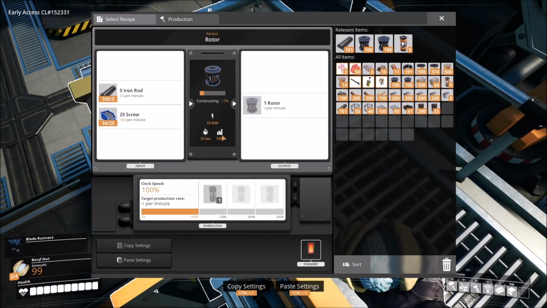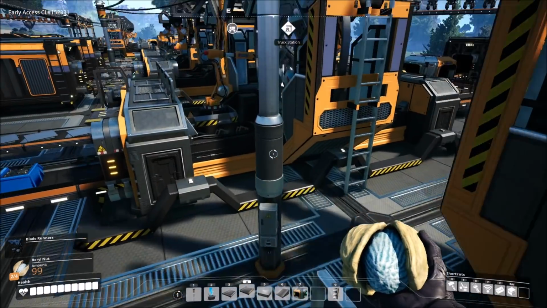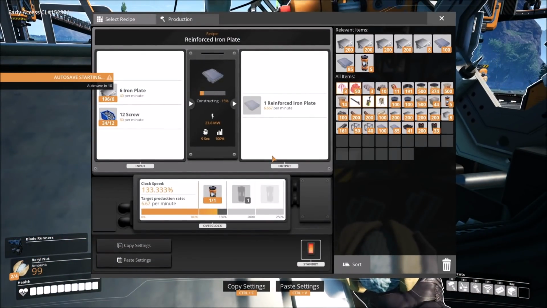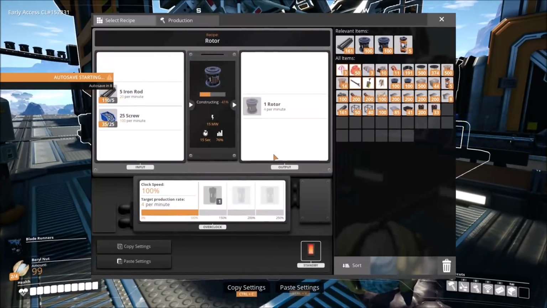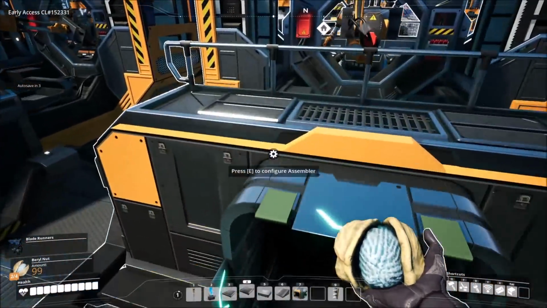I'm still waiting for the numbers to balance out here, but you'll find that the screws will finish populating this machine just as it finishes doing its craft, right? Sometimes a little bit before, sometimes a little bit after, but you can see it's running pretty much nonstop, which is great. And same over here. We're doing pretty good for both reinforced plates and for rotors. So we're currently making 8 rotors per minute.